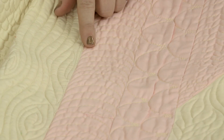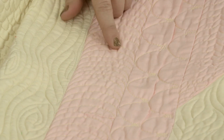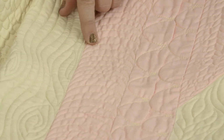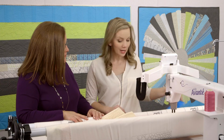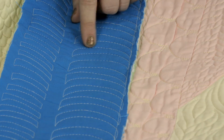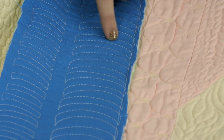And here you can see that I'm taking that basic straight line, piano key type design, and just adding a nice little curve to it. But how do you travel when you're doing the arc design? It's kind of hard to see how it goes together when you see it on here, but if you take a look, I just so happen to have a sample right here that shows you the arc design, and you can see that you actually alternate sides. So I quilt my curve, travel, and then continue working my way across that way.